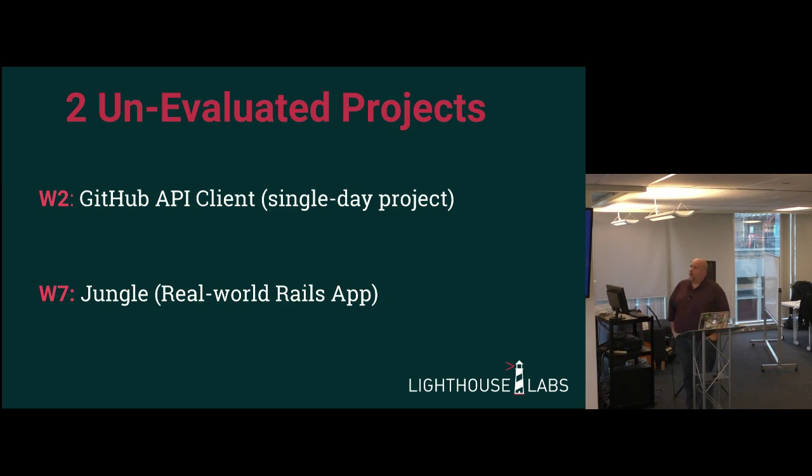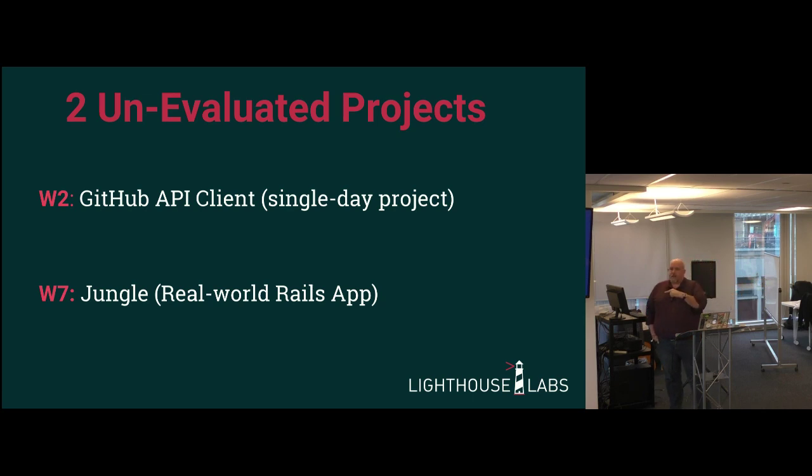There are 2 projects that you're going to do that are not evaluated. This is one that you will do that's a single-day project at the beginning of week 2, so Monday of next week. It's a command line client for fetching information from GitHub. And that one is done very tutorial-based, where we basically walk you through the steps of building it. So there's no point for us to evaluate it because everyone's is going to look the same. And if you follow the tutorial, then it works.